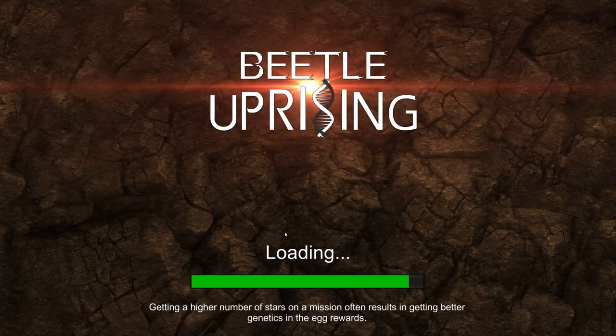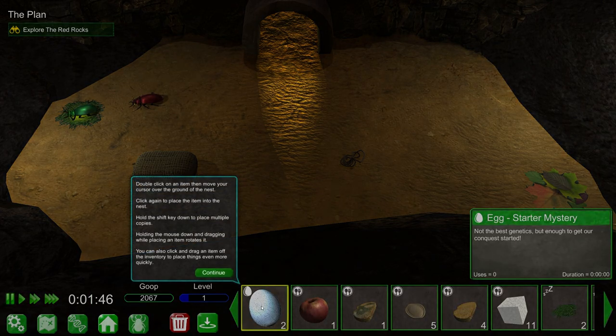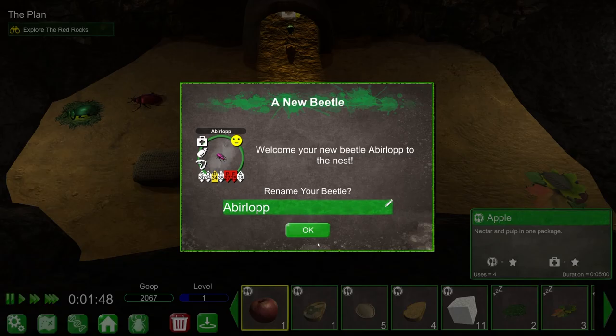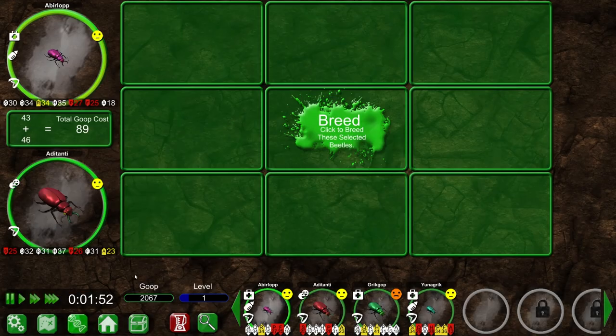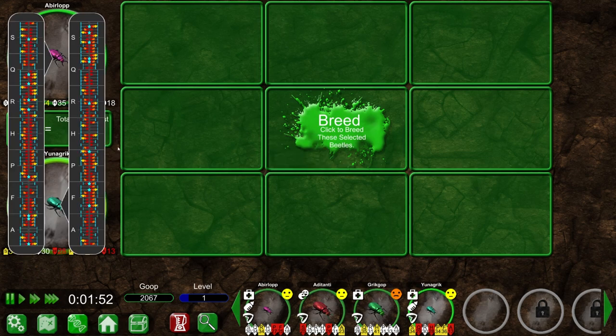Ooh. So let's take a quick look at the mystery eggs and see what they entail. Where am I going to do that? It's in here, isn't it? Yes. We have a new beetle, and we have a new beetle. And then let's take a quick look at those beetles. I suppose we have to go into there to see their genetics, don't we? There we go. Try and remember how we got the genetics up.